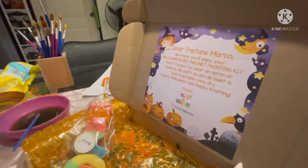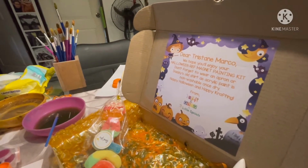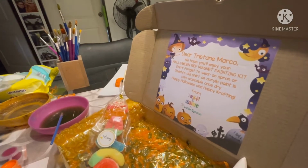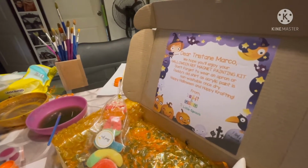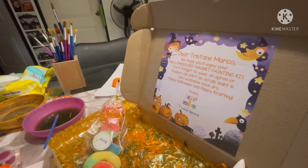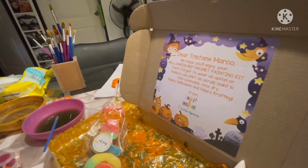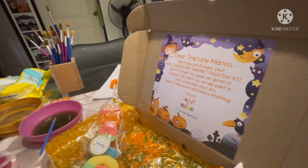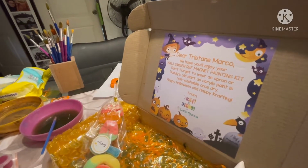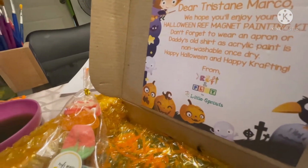Dear Tristan Marco, we hope you enjoy your Halloween magic painting. Ref magnet kit. Don't forget to wear an apron or daddy's old shirt, as acrylic paint is non-washable once dry. Happy Halloween and happy Kraft from Kraft Play from Sprout, Little Sprouts.